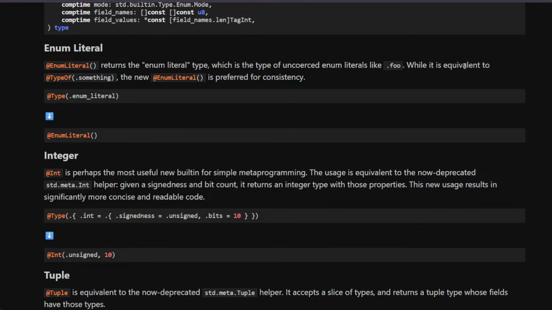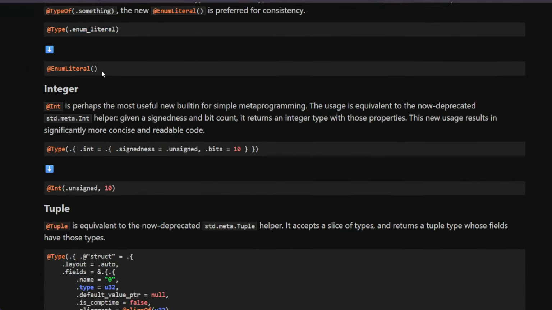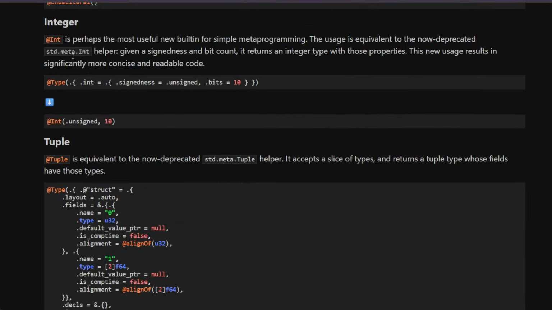We'll see. When it's equivalent to type of dot something, the new enum literal is preferred for consistency. Okay. Yeah, I'm not sure, actually. So type enum literal is enum literal. Okay. Integer. Right.